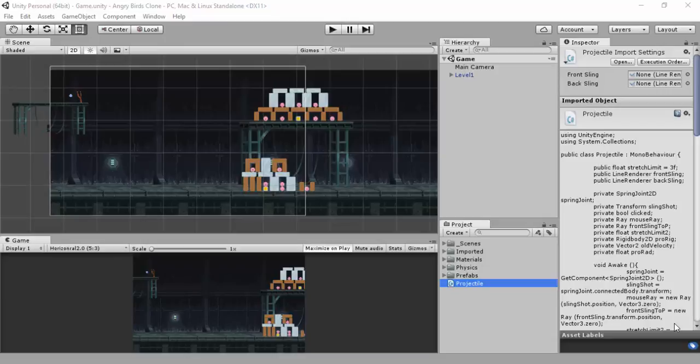In this video we're going to do the coding for our structures, and what I mean by that is when we collide with them we'll damage the wooden structures, glass structures and our enemies, and then if something hits them again it'll break them. So we'll be setting that up.